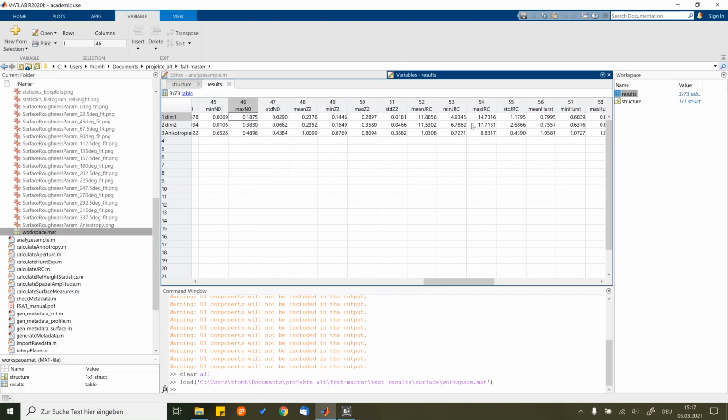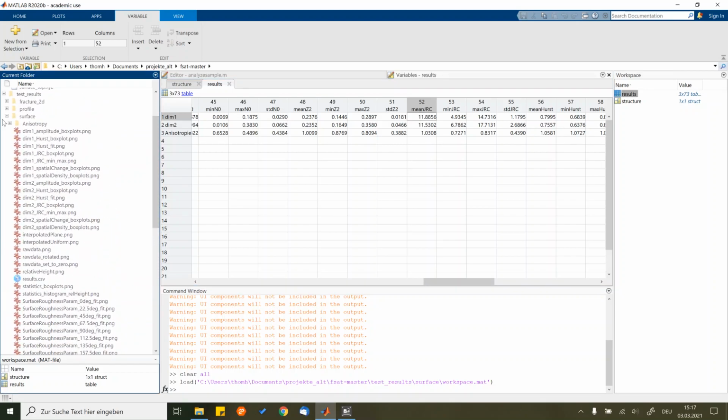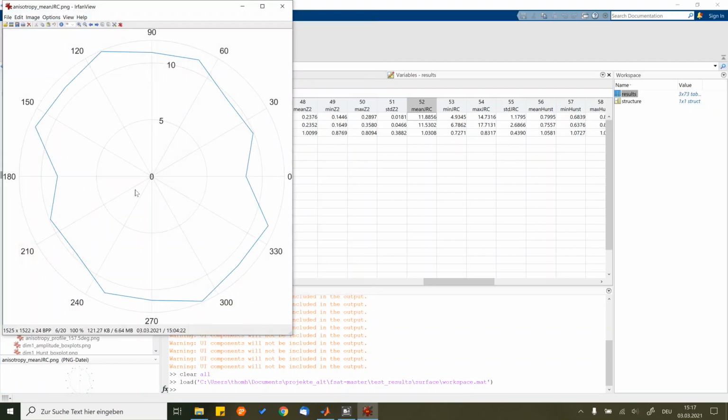All right, and you can do this for the JRC. You see here, okay, we have a very similar mean JRC in both directions. Well, there was a slight difference between maximum and minimum JRC, with the dimension 1, so the direction 1, having slightly lower values but a higher mean JRC. So you can interpret that as you like, but it is in agreement with the plot we have seen for the JRC in the anisotropy. I can reopen that one again. Right, so this directly correlates to this one.